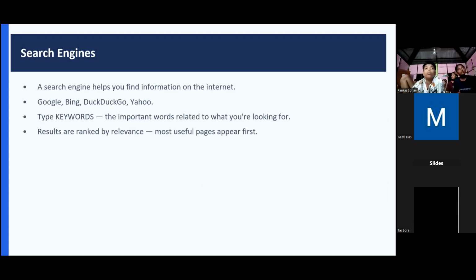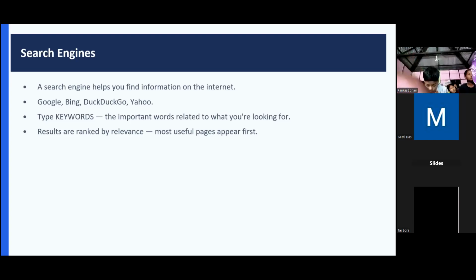Okay. So now what search engines are, they're basically like browsers, and they help you find information on the internet. So Google, Bing, DuckDuckGo, and Yahoo are key search engines. So whenever you're looking for something on the internet, you want to make sure you type keywords because that is what will show up.